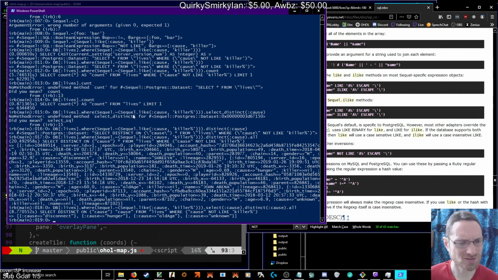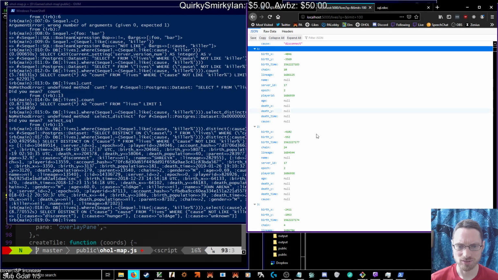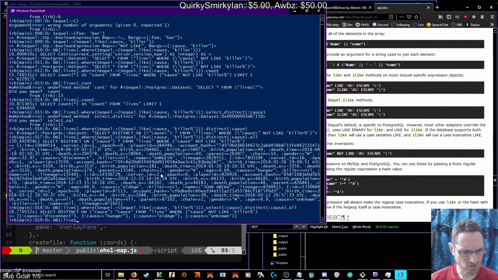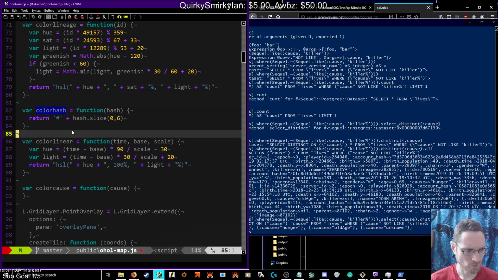It's apparently not considering the nil case. And I know that that's in there because we saw it there. I wonder if the like is removing it, but I didn't realize that there was unknowns. Interesting.